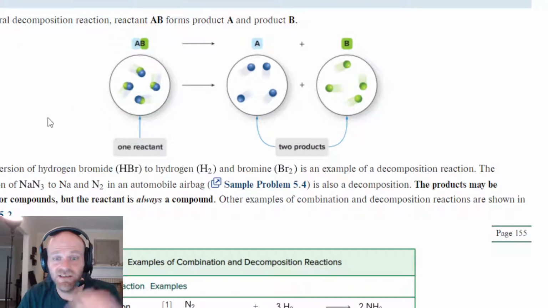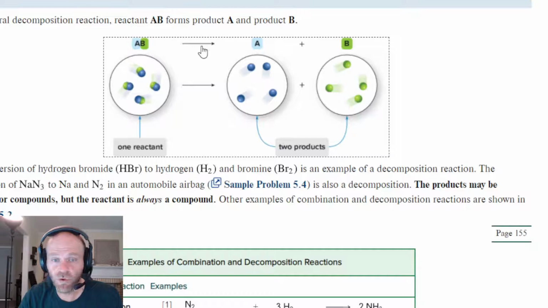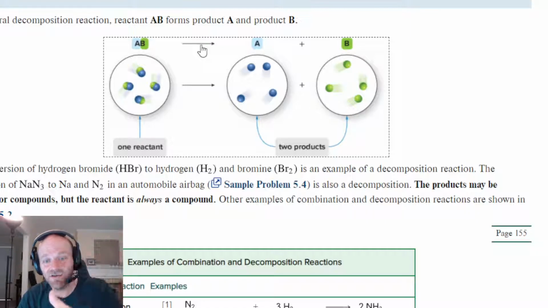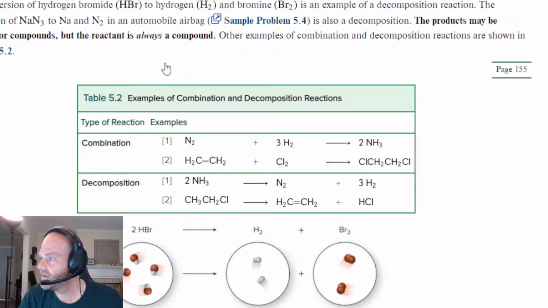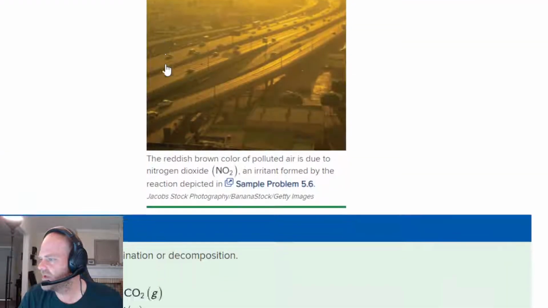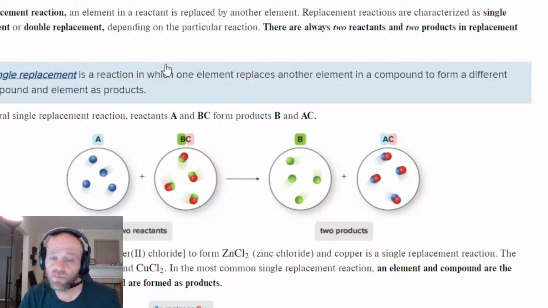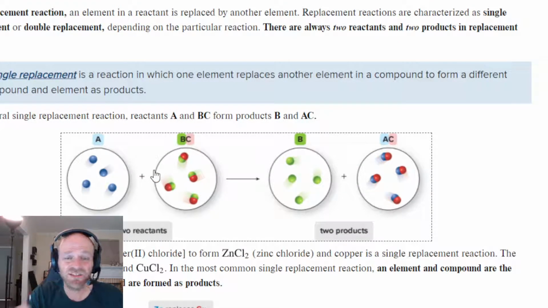AB yields, this little arrow pointing across, so you have reactants on the left side. Yields is that little arrow. We like to say yields products on the right side. So AB yields A plus B. That would be a decomposition reaction. All right. What else do we have? Single replacement and double replacement. So this is basically me just switching out one of the components for another one and creating a new molecule with one of those components in a single replacement. In a double replacement, I'll replace both of them.